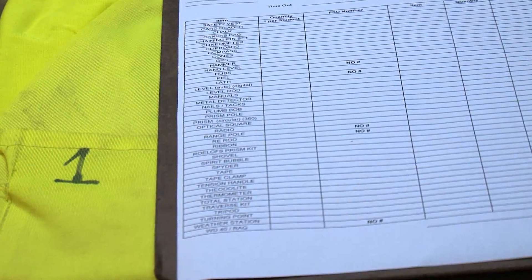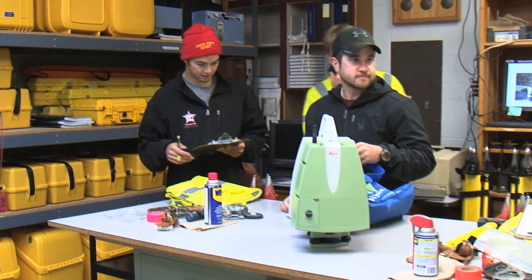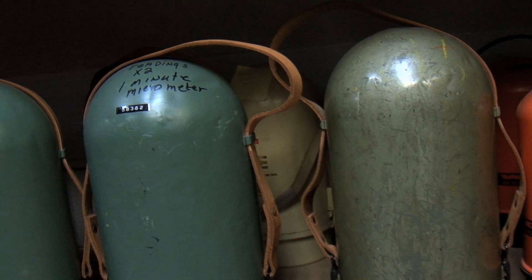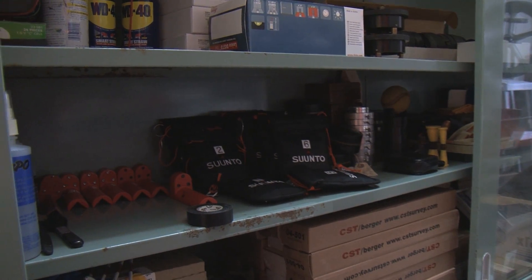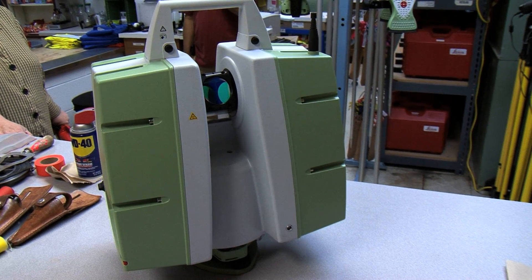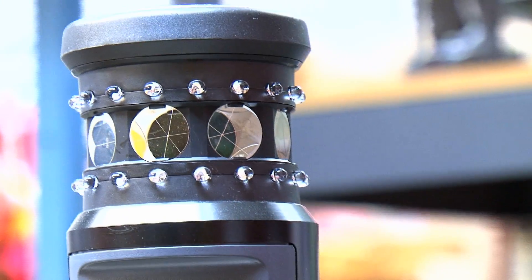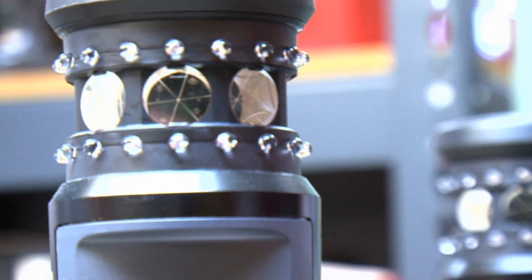Students can rent out equipment however long they want — over the weekend, overnight. If you don't finish, you can come in on Saturday and work all day. We are probably the best equipped surveying engineering program, if not in the world, at least in the United States. We have between a million and a half and two million dollars worth of equipment and software. Even in larger engineering firms, nothing compares to that.